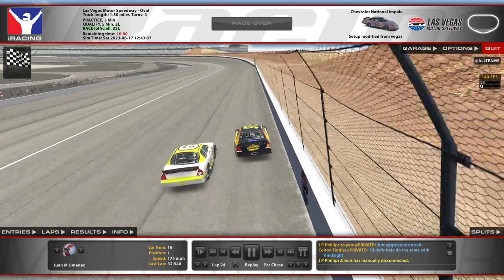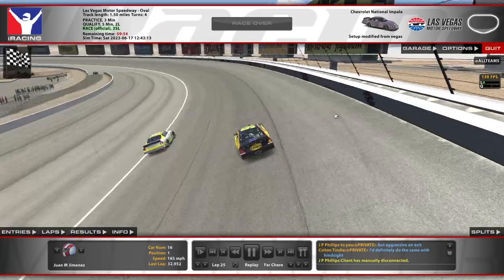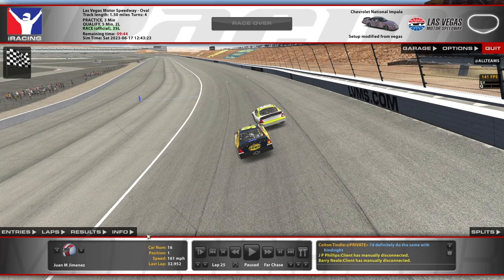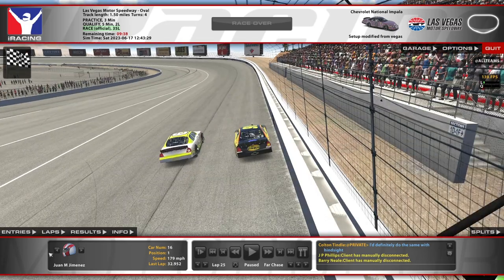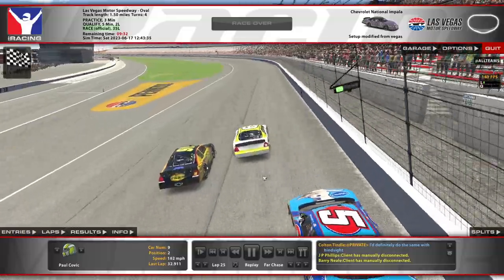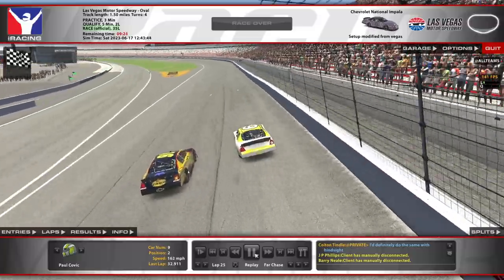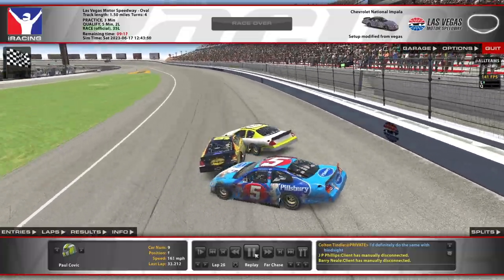More blinking. Lots of people blinking this race. Even up front here. The 9 got all the way up there after not hitting the gas at the start. Good lord. He didn't end up there, that's for sure. Something happened to him. Is this 9 even, like, trying? Is he just here to make people mad? Like, why is he fishtailing it like that? And then they're all running into each other.